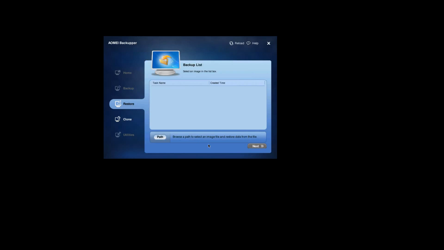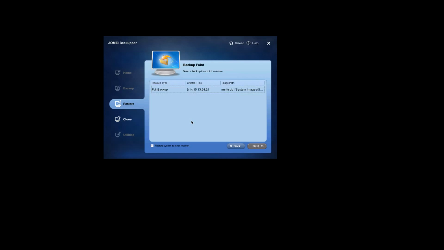So if we go to path here, you can see that we're in a Linux environment. Essentially we want to go to our disk 1. And once you find the folder we saved it in, System Images, there is our System Backup folder that AOMEI created, and then there's our System Backup.ADI. So you select that, click OK, and then the program pops up and says it detects the selected backup is a system image. Would you like to do a system restore? In this case, we say yes.